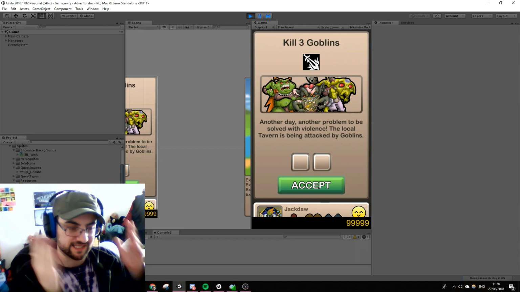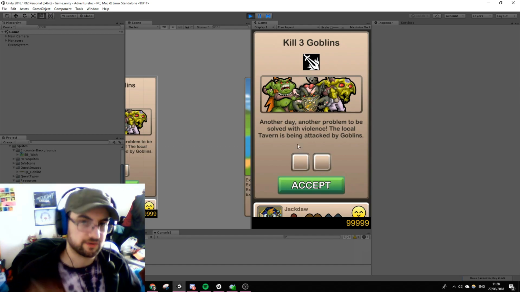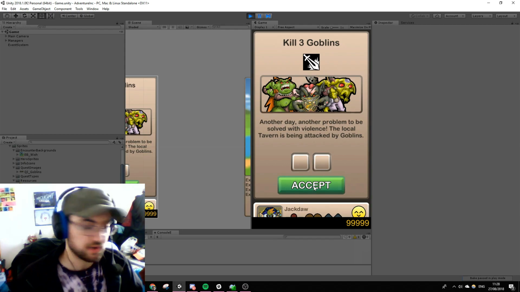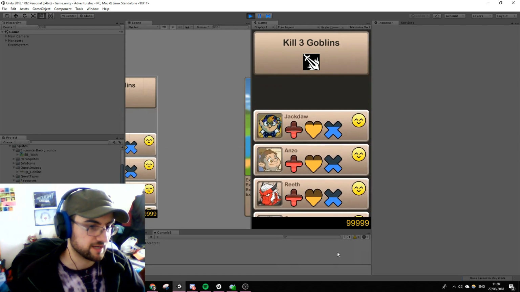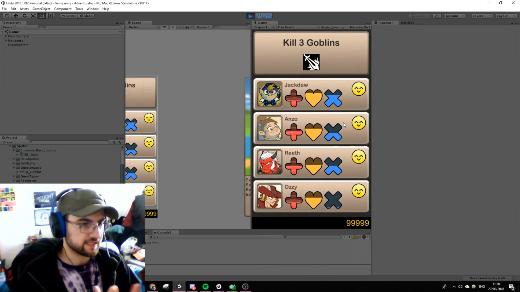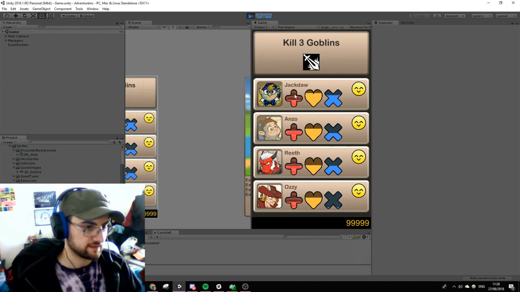Everything you need to know has an immediate read. These two empty little squares at the bottom mean that you have two heroes to put in here. But again, you don't have to worry about that right now. You just have to go accept and then select your two heroes. It doesn't matter who. The idea is each hero has three stats: health, heroism, and experience. Those are the symbols from left to right.